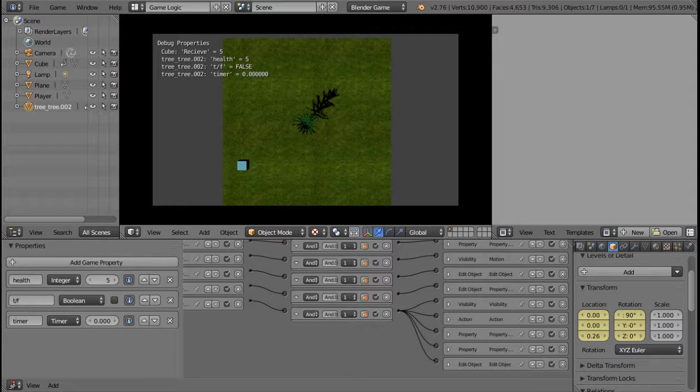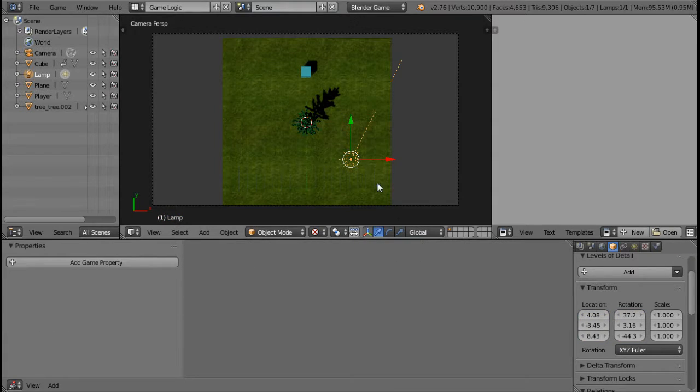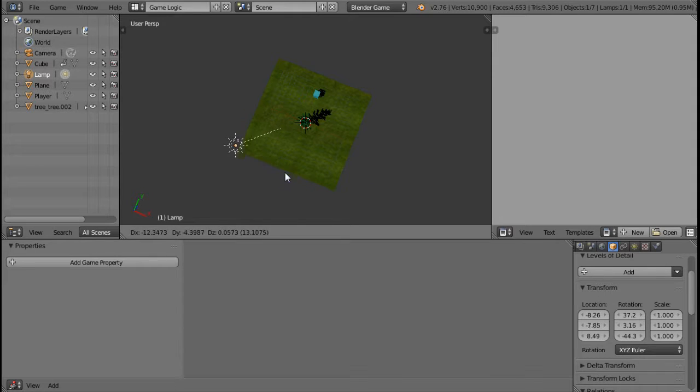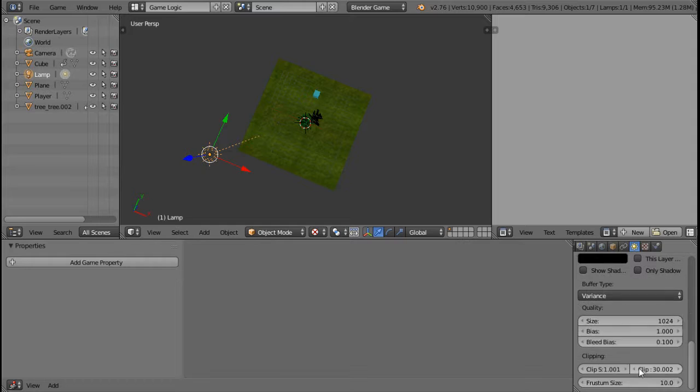Alright, I think I'll just record a quick video on this. Okay, and that's gonna bug me. And then we're just gonna set the clipping to 50.